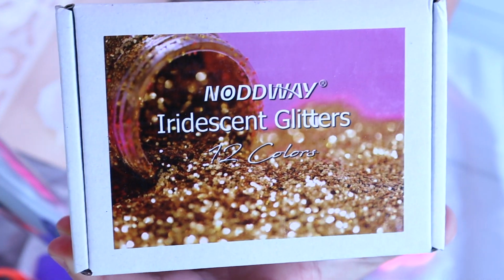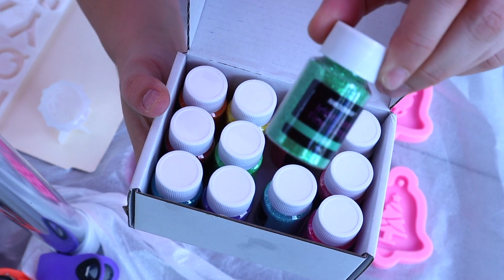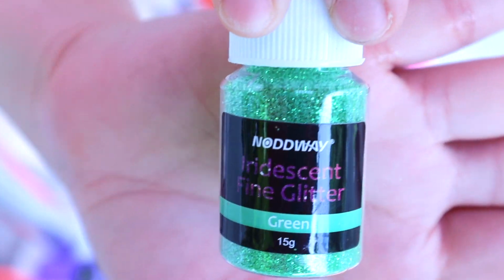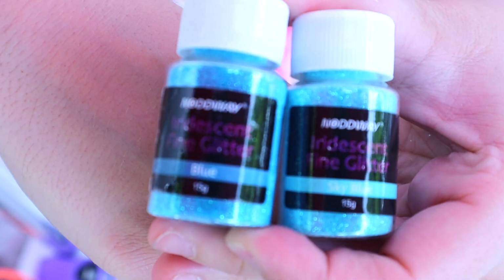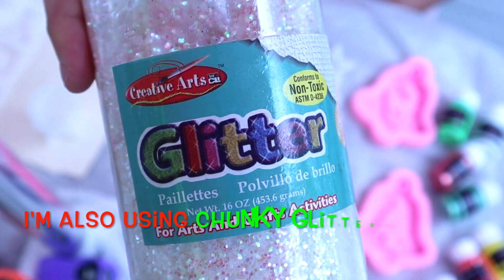To decorate my resin pieces today, I'm going to be using this iridescent glitter set of 12 colors from Nodway. I bought it off of Amazon, and wow, these colors are blowing me away, and it's a really fine glitter.